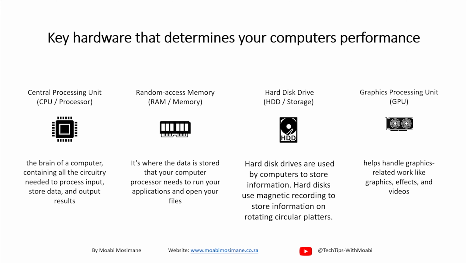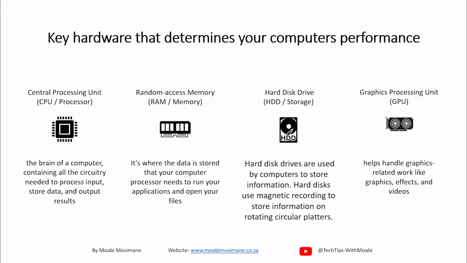So moving on to random access memory. In this case, it's where the data is stored that your computer processor needs to run your applications and open your files. If you want to open your Microsoft Edge or your Windows Explorer or any other game inside your PC or any other file like Excel spreadsheets or Word documents, your RAM is the one that is responsible for allocating the right memory or the right resources to that application so that it can function. Without the RAM again guys, remember you cannot use your PC. This is very crucial to have.